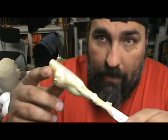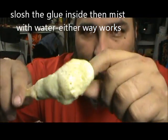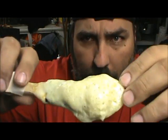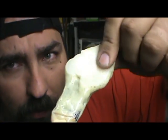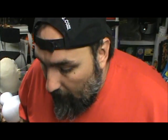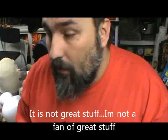This is one of my brushes that I used last night, and you can see the foam on it. It's a pretty firm foam. Where it cured in the open air, it has all these pockets and bubbles, but where it cured up against a mold, it's very smooth. There's not a lot of voids in it. So you could even use this foam to reproduce things inside of a silicone mold. I've done that before. It's really great stuff, especially if you don't have access to AB foam.